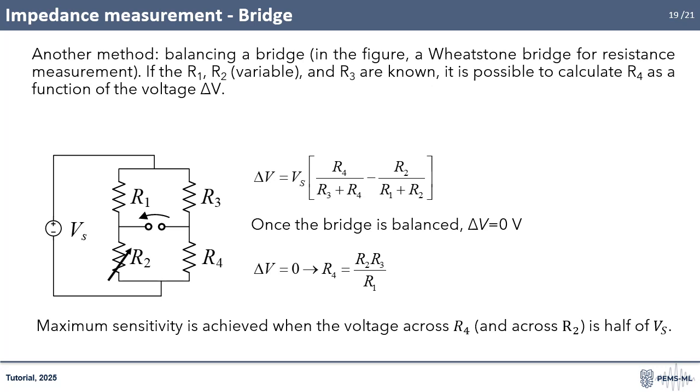This approach is widely used when high accuracy is required, especially for components like resistors, capacitors, and inductors across a range of frequencies. By substituting reference components with known values, we compare and solve for the unknown impedance algebraically. When AC sources replace DC excitation, the bridge can measure both magnitude and phase, enabling full characterization of complex impedance rather than only static resistance.